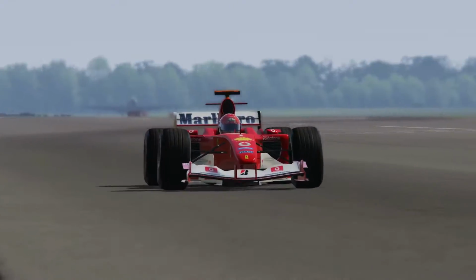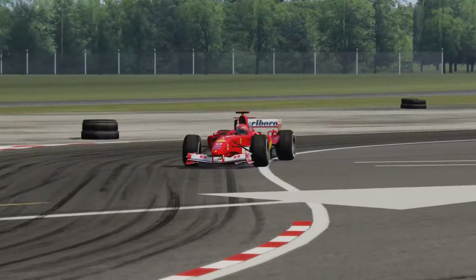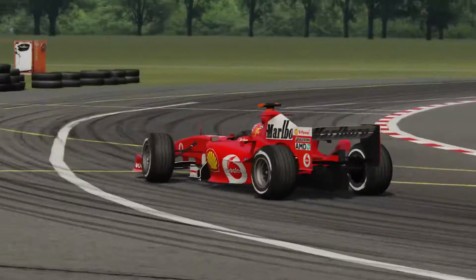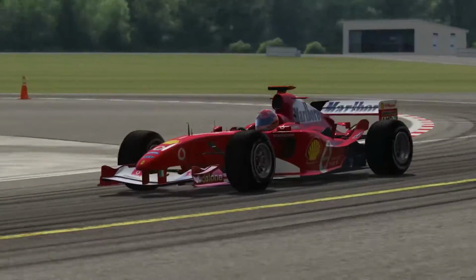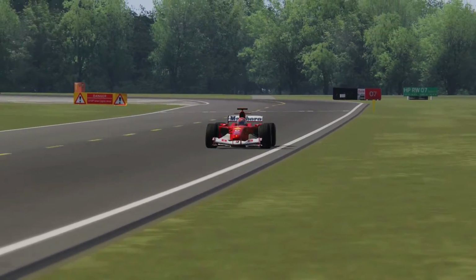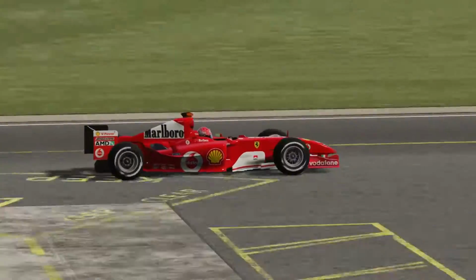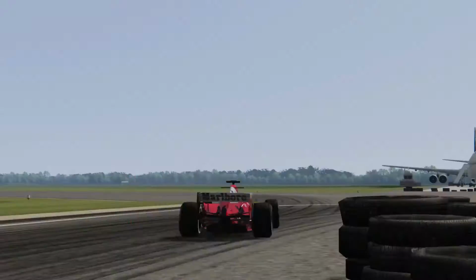Italian stallions echoing through the Surrey countryside here. Into Hammerhead. Going quite wide, but cutting back in. Getting on the power, letting the traction control do all the hard work. Coming to follow through. Flat out. And past the tyre wall.